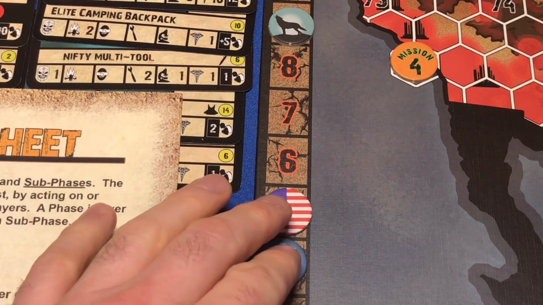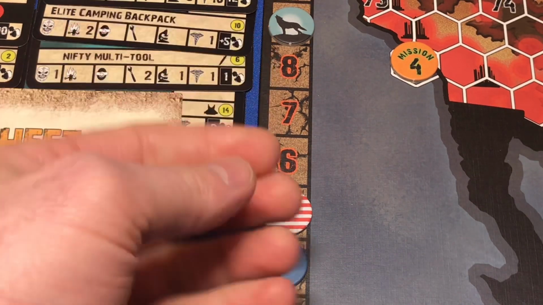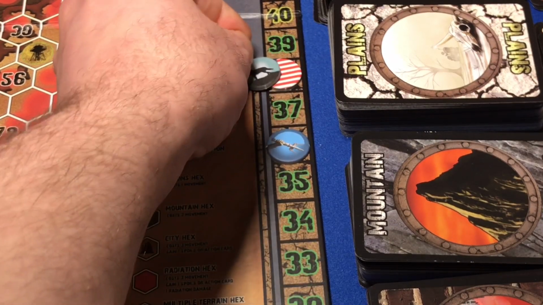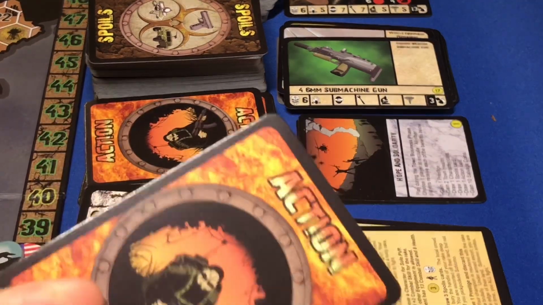Oh man, we're totally... I don't want to make ourselves get unlucky by saying we're doing so much better, but we actually went above these guys. I was really worried for a little while there after that last turn. I also get 4 town health. 1, 2, 3, 4. Okay, we're caught up to those guys there as well. And I think we're going to choose an action card because we've had some really good action cards.